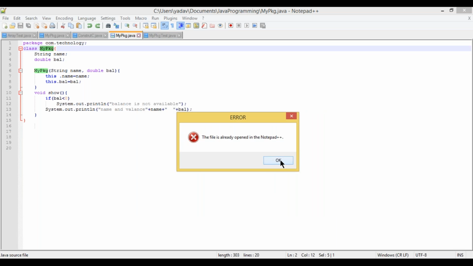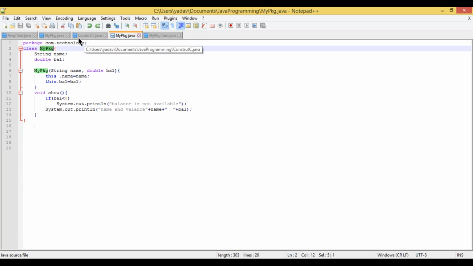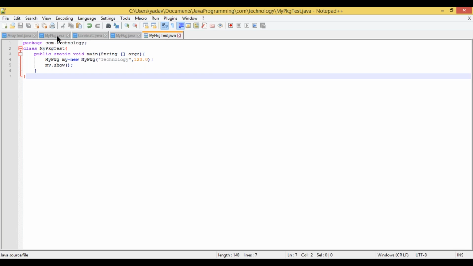The file is already in the notepad. Okay, let me check.